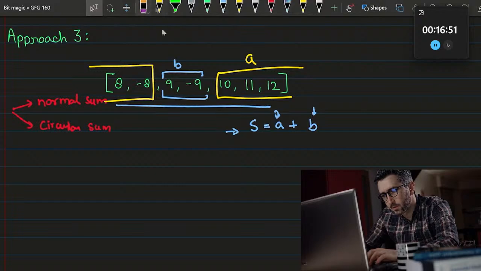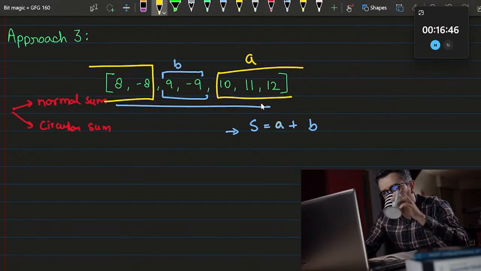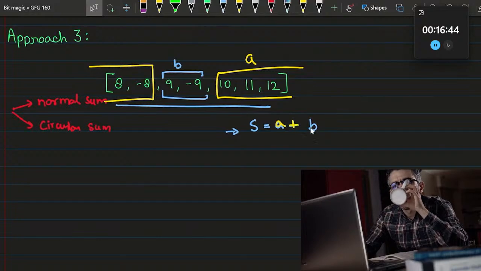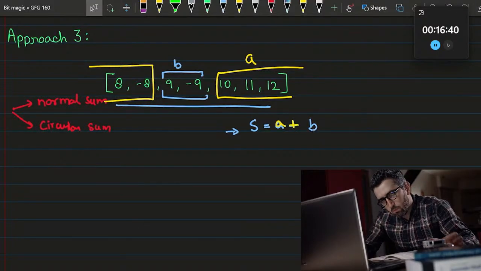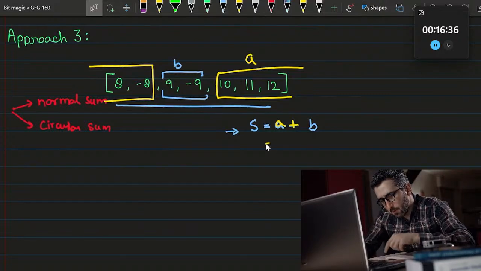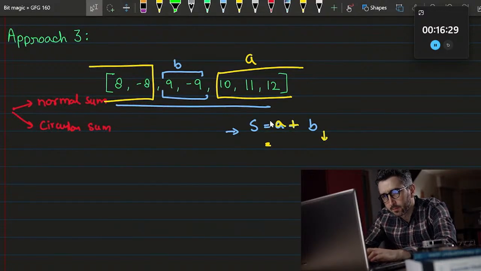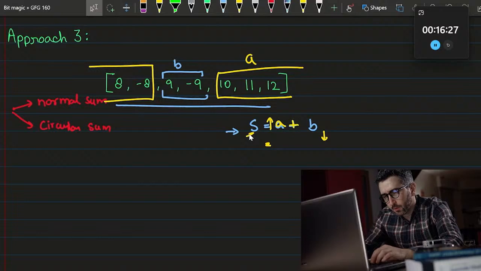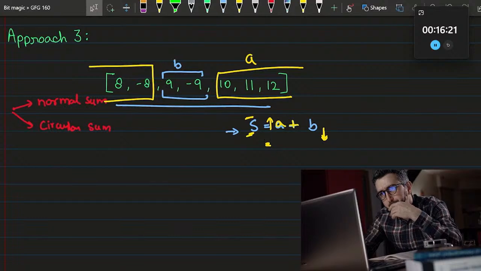value? How? Let's see. Suppose you have your value A, which you are considering as maximum, and you have your value B, but you doubt that B could be minimum. Then you tell me, if there is any variation, if we try to reduce the value of B, then we must increase the value of A to keep the S same, right? Because we cannot just keep on decreasing the value of B and have S stay the same, right?